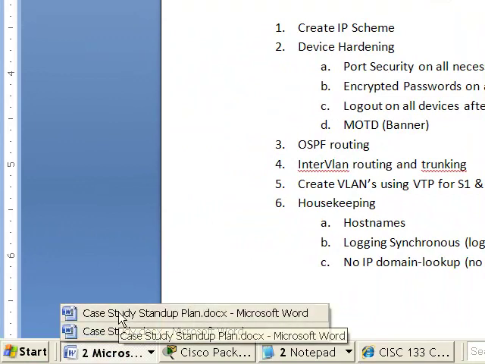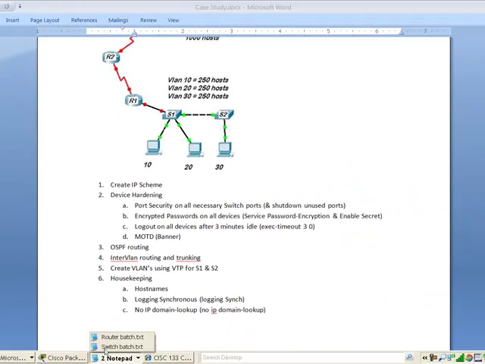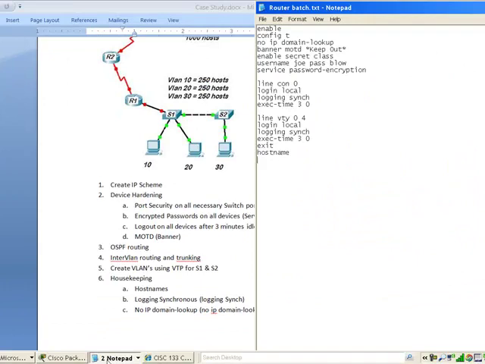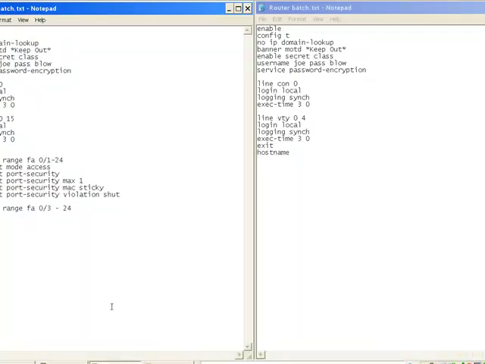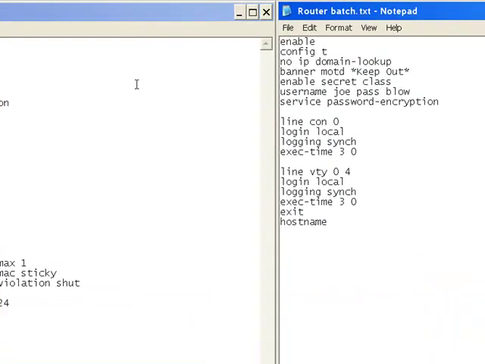Now, what I strongly suggest you do is write down these command scripts here, because when you actually take the case study, you're going to be pressed for time. So what you're going to want to do is just write these commands down in your case study journal.